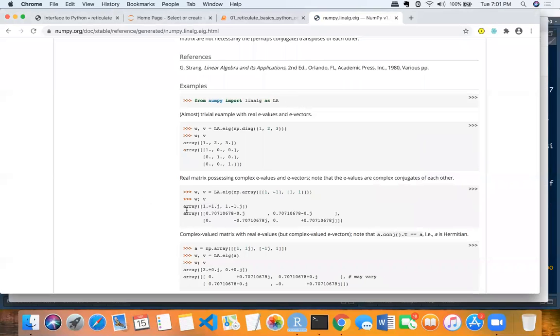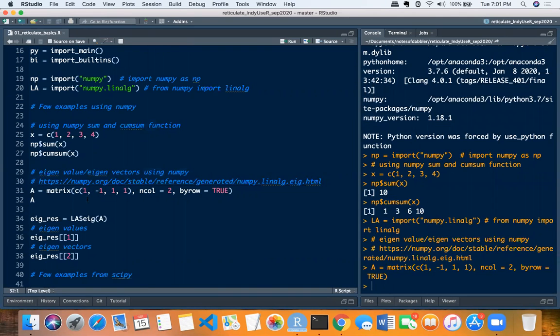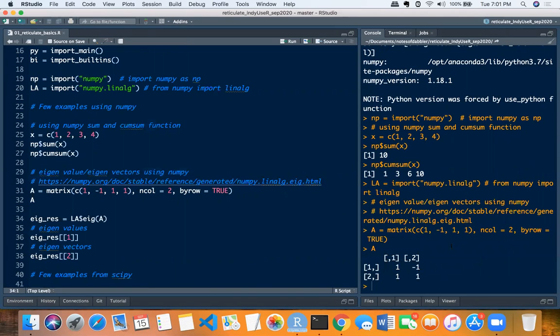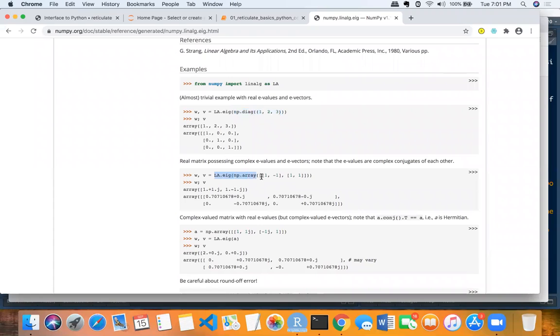And then here the input to this is a matrix. Here they are defining the matrix as a NumPy array, but we are just defining it as an R matrix. So this is our R matrix. And here you see that the command is la.eig and the matrix that you're passing to it, and it returns two things.